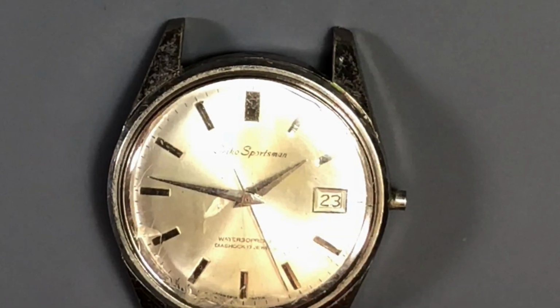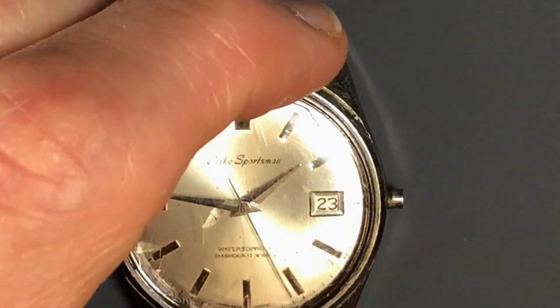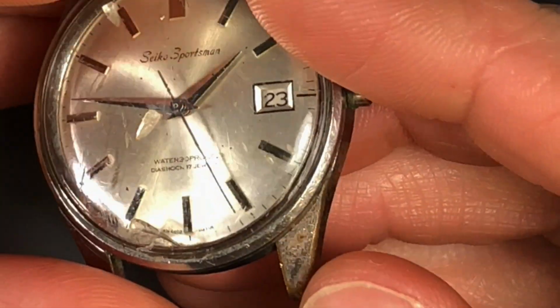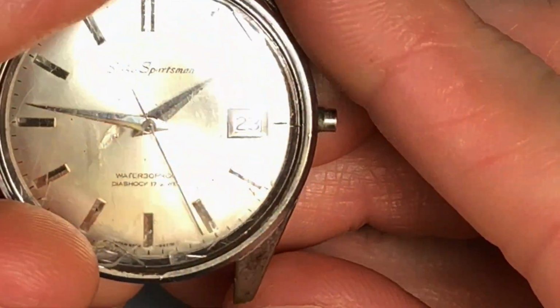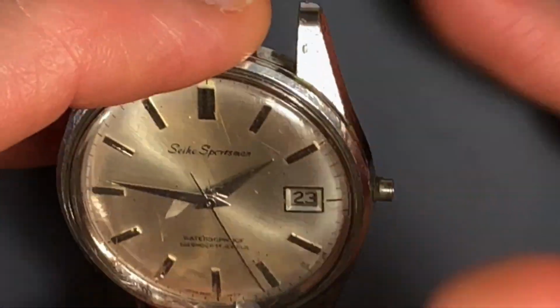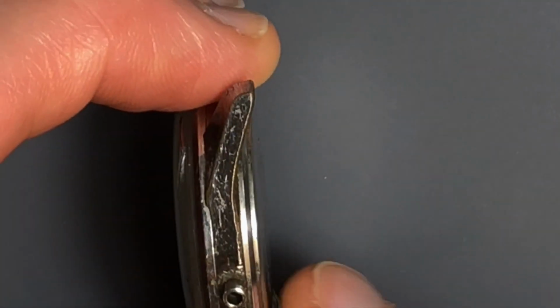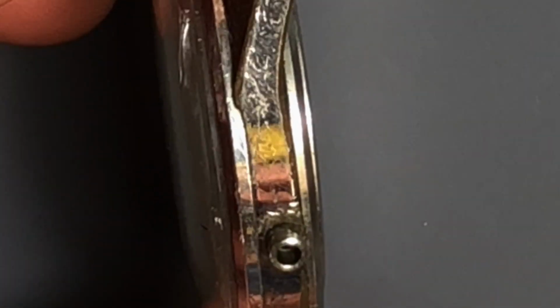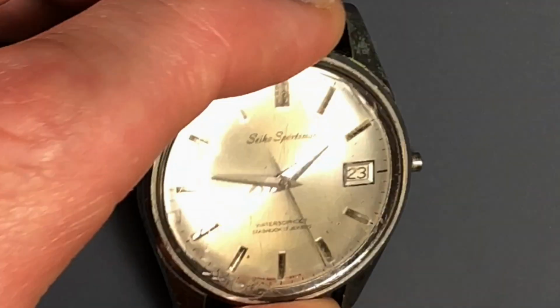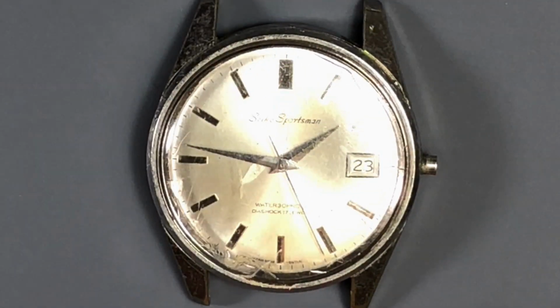But we do have some wear here on the corners of the lugs. You can see a bit of the brass beneath, but not too bad. The corners are still sharp. No real missing metal other than the plating. Otherwise, it's really in good shape. I think I can see a bit of the stem inside of the tube there. I doubt it's enough to salvage. We'll probably have to replace that stem, but we're prepared to do that. No worries.